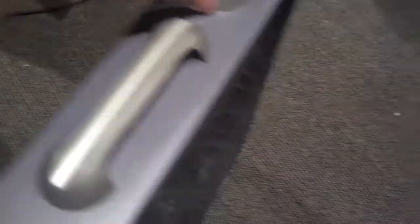This is on 3. There you go. And this is on medium, so 2 out of 3. And this is actually running impeccably well, they said.